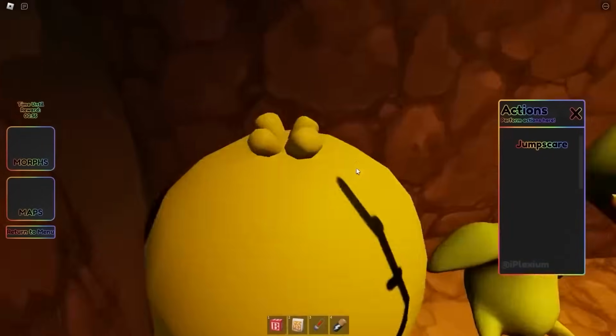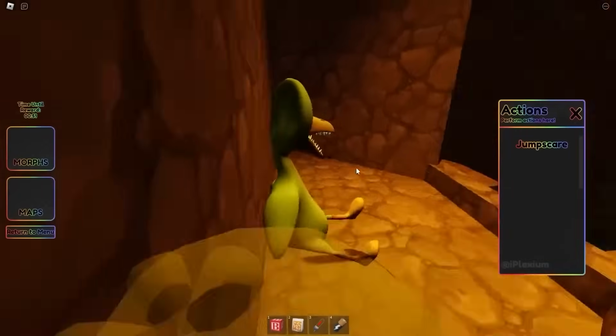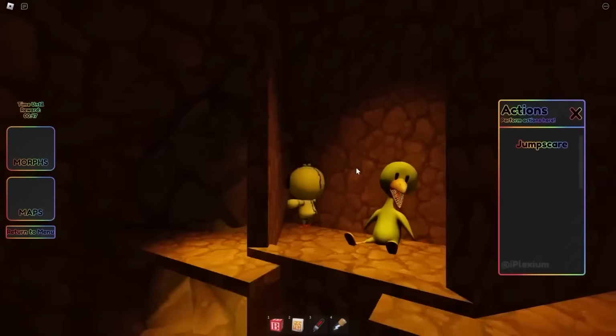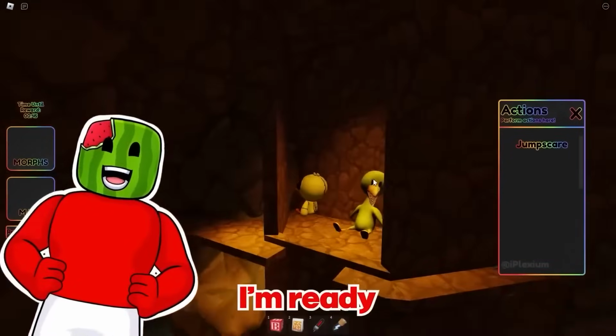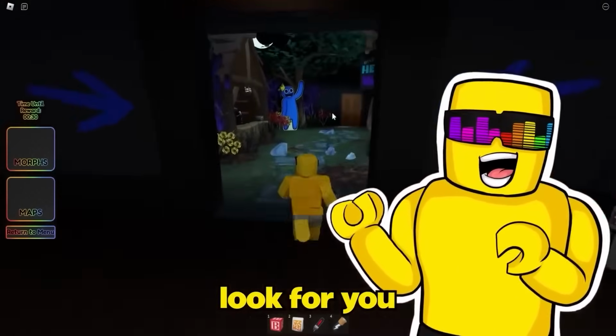Maybe if I hide in the corner here, Sonny won't check and I'll be safe. He'll just look at the morph, collect it, and we'll all be good, you know? He won't find me and I'll win the game. All right, Sonny, I'm ready. Perfect timing. I was just about to come and look for you.